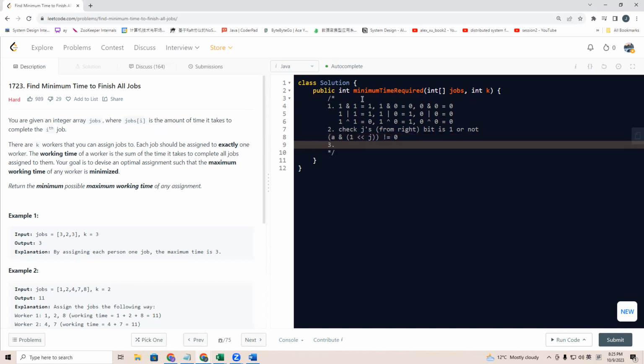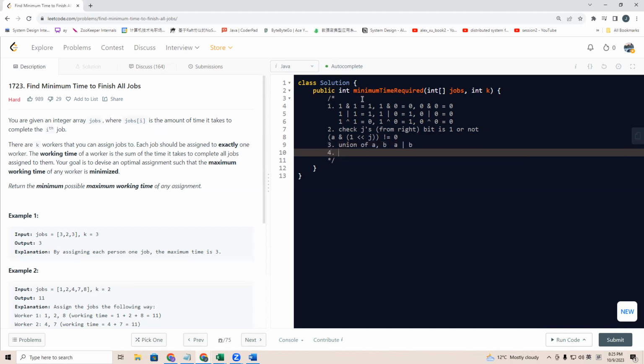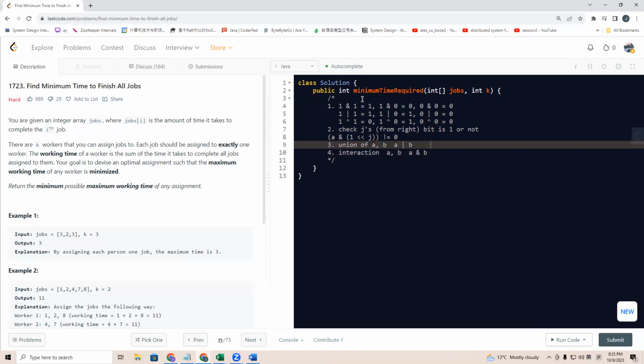Third part is the union of A, B. So that is A or B. The fourth thing is the intersection of A, B, which is A and B. For example, A is 1, 0, 0, 1 and B is 0, 0, 0, 1, 1.